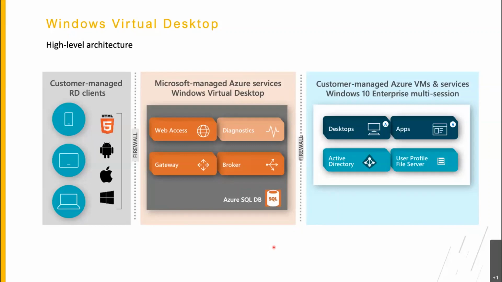So just on this one here, basically all that you require for a truly highly available fault-tolerant environment is just 2 session hosts, and the desktops and apps can be on the same session host. Everything else we're looking at here, Active Directory, user profiles, brokers, gateways, web access, diagnostics, is all supported and managed by Microsoft.